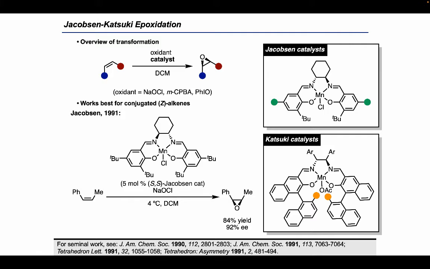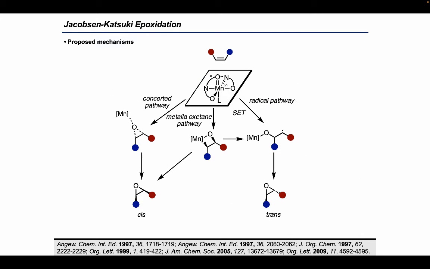In the case of the Z-alkene shown at the bottom of this slide, the cis epoxide could be formed in 92% ee, which is especially noteworthy when you consider that this is an alkene substrate that doesn't bear any functional groups that can act as covalent points of attachment to the catalyst, like we saw with allylic alcohols in the Sharpless epoxidation. The mechanism of this reaction is generally considered to proceed through a manganese(V) oxo intermediate which epoxidizes the alkene.